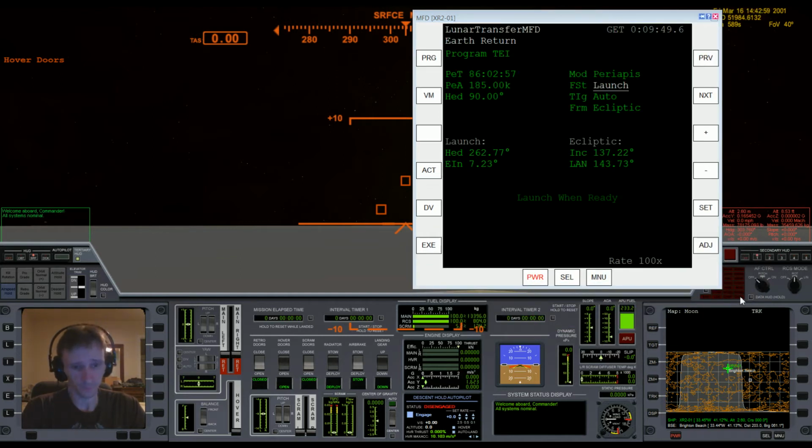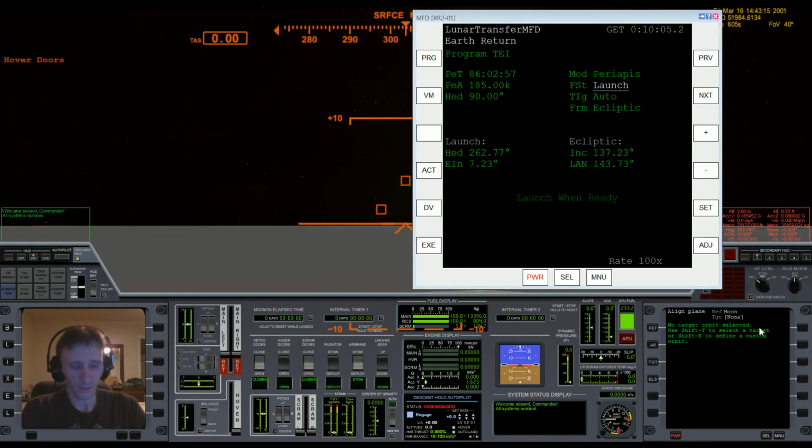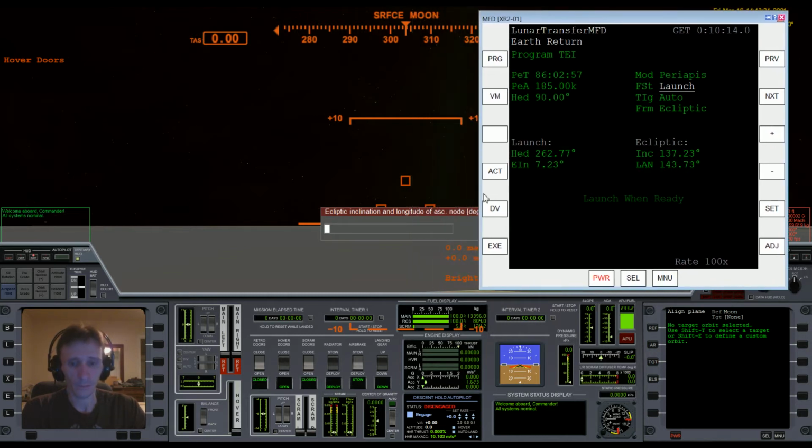Now, to help me keep my flight up off the moon correct, to help me keep my relative inclination correct, I can start Align Plane MFD, and I can use this information here. Press ELS, and this gives me a dialog box to put in the ecliptic inclination and the longitude of the ascending node.